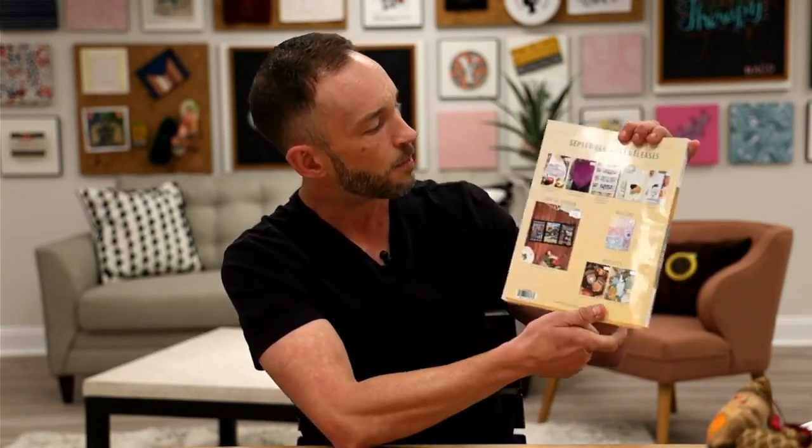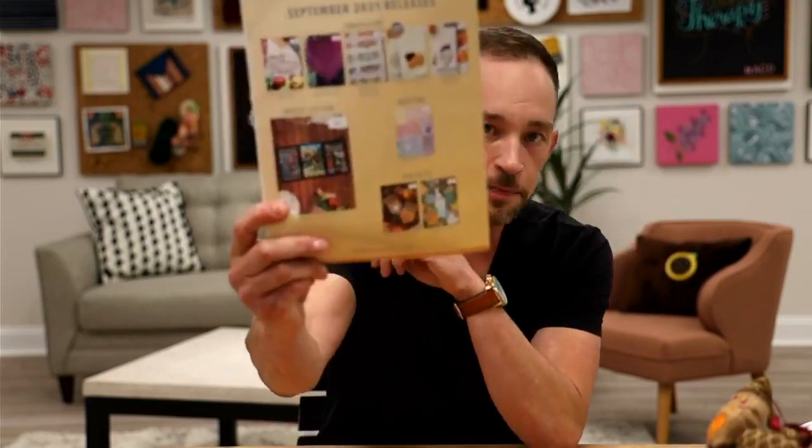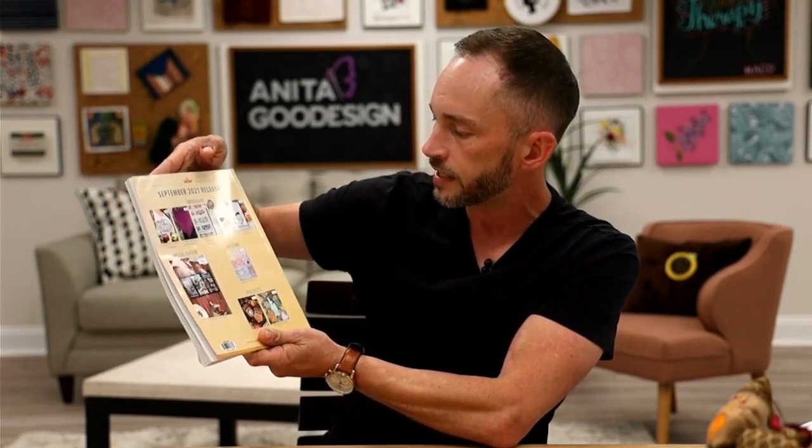So some examples of what All Access actually looks like, and then I'll break down the different ways you can sign up for it, is this is our September 2021 release that just came out yesterday. Every single month, on the back here, it will show you the pack covers for all the different releases that we had come out that month. For instance, in here we have several different embroidery ones, some quilting, some projects. We even have a very large special edition release. Instead of having to go online and purchase these at full price or even a smaller sales price individually, these are all bundled together. And they all get downloaded as one.